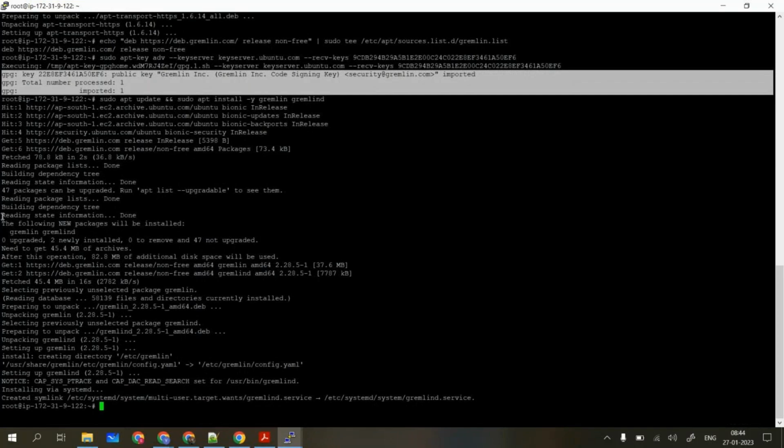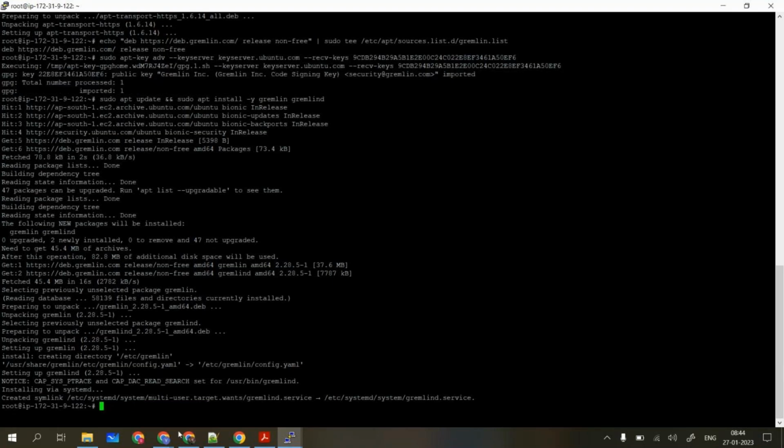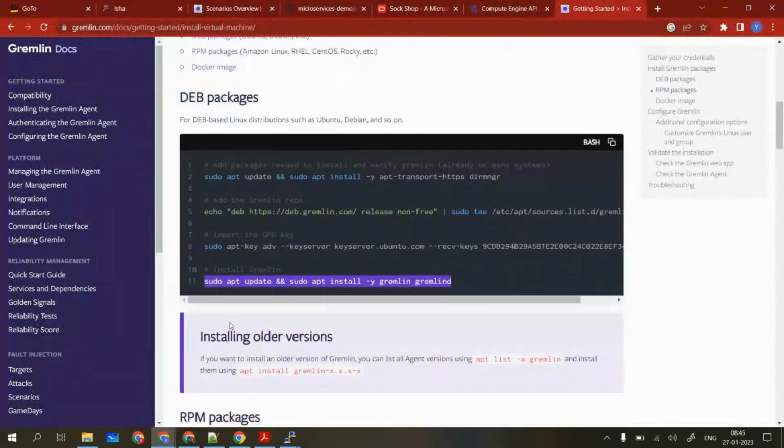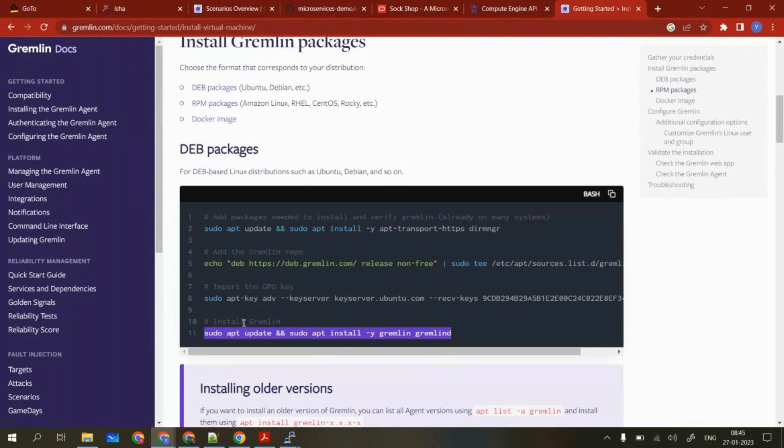Warnings are fine; generally 90% of the time you can ignore warnings, but errors you need to fix, because errors generally happen due to access issues or conflicts. Mainly the error will be due to access, like you are not able to access a repo, or you don't have the proper permissions. Or else you need to get the help of the people who have the permission to install it.